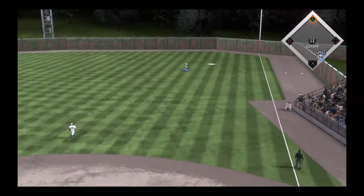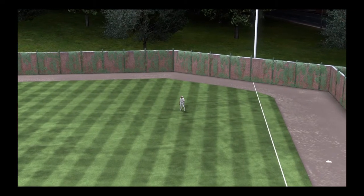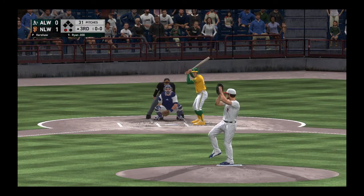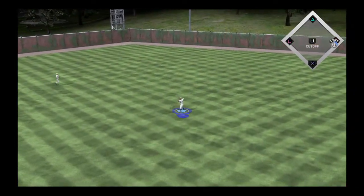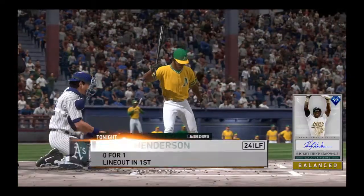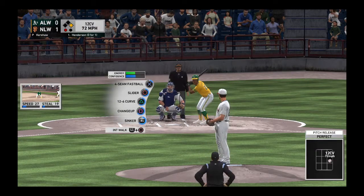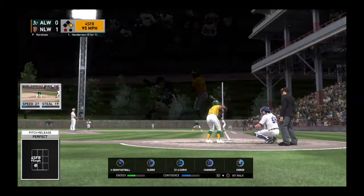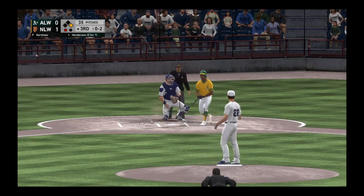Fly ball out to straightaway right field. Gwynn giving chase — he's there and records the first out. Now to the plate, pitcher Nolan Ryan. First pitch coming. Hit back up the middle and into center field as he's aboard with a one-out single. Striding in once again, Ricky Henderson. Laid off the bender there, but it's in for a called strike. That's a tough pitch right there — a curveball kind of front-hit. Your first move is to bail a little bit. You kind of don't want to get hit by that pitch. I can totally understand him taking that first strike.